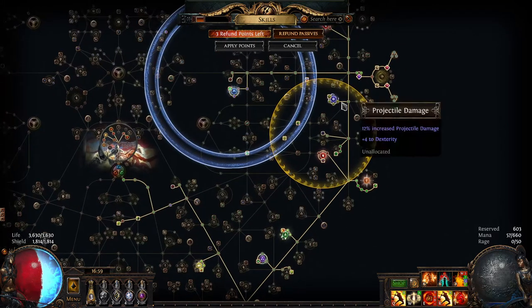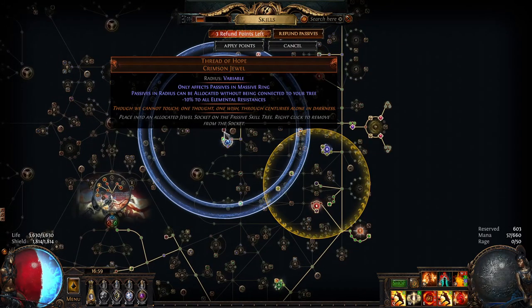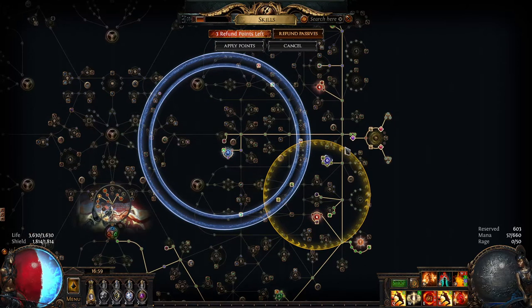But I would generally prefer here for the reason that the massive Thread of Hope is insane for this build, right? It's insane for any LE build, by the way. Any build that does LE damage, any build that wants omniscience, you want this. You want this here, right? And I'll show you why. Let me continue the pathing.